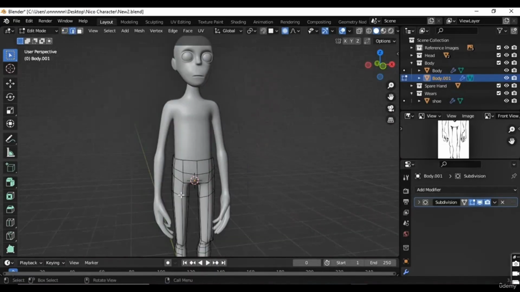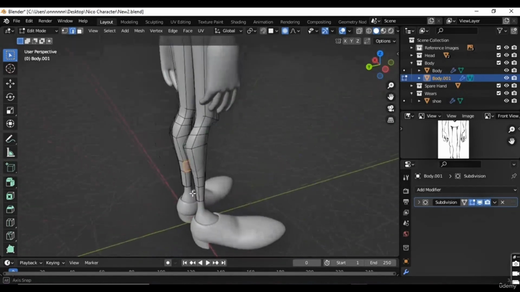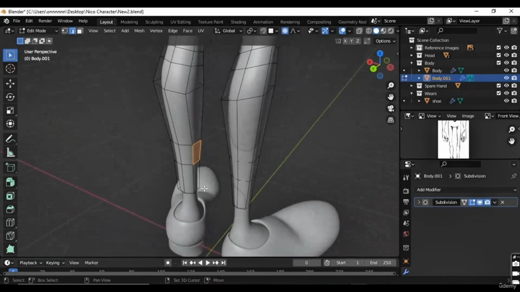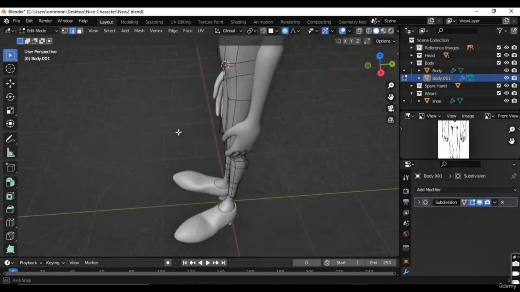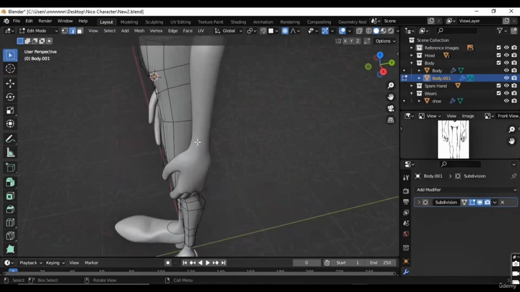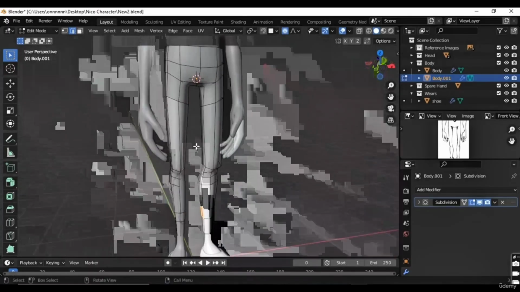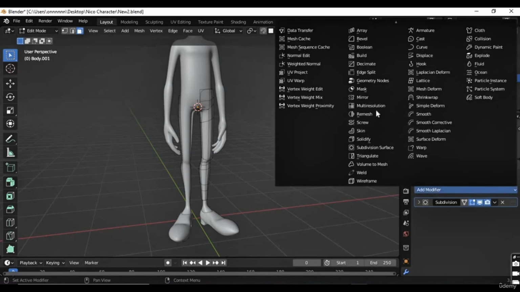So just try to make sure the trouser is not sinking into the body. So one thing I could do, let me check very clearly. This area is sorted out as far as I can see it. Let me check very well. Okay, so just sort of doing the same thing all over again. I'm going to select this side. I'm going to get rid of the faces, and then I'm going to add the mirror over again.